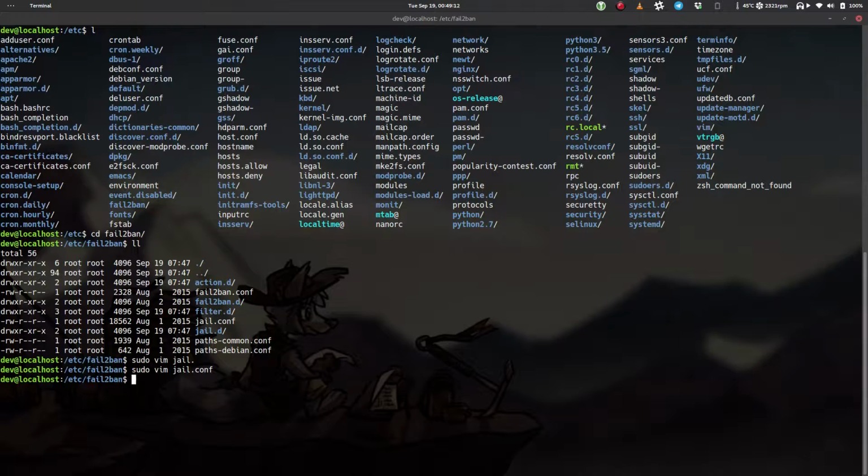Basically, the point of fail2ban is to block the botnets trying to brute force their way into your server. The second you put anything on the internet, there's going to be botnets trying to brute force and attack your server. Just automated attacks. They're not interested in your server.